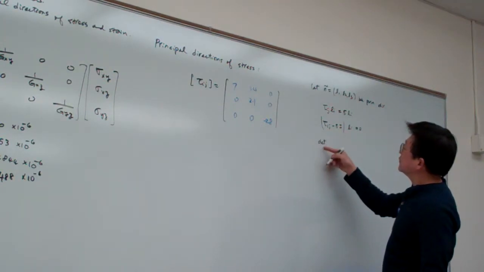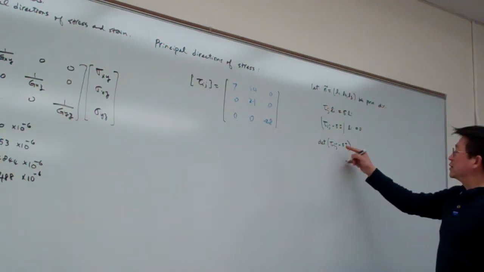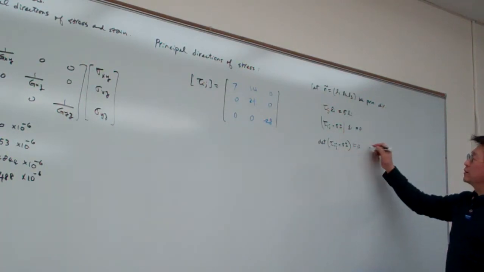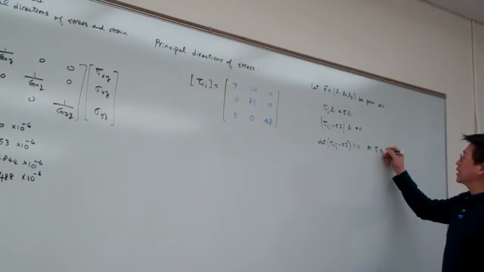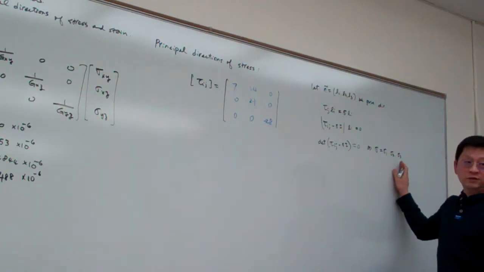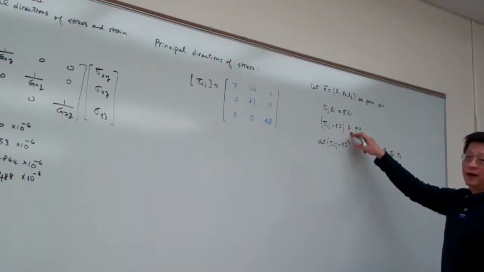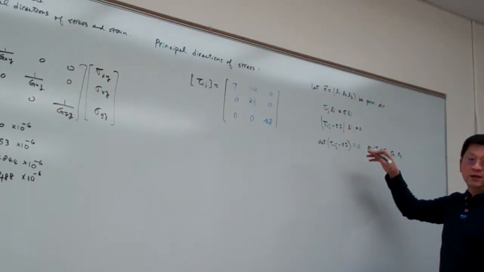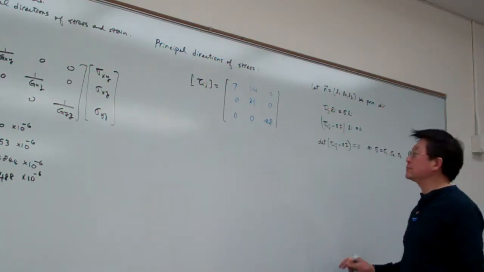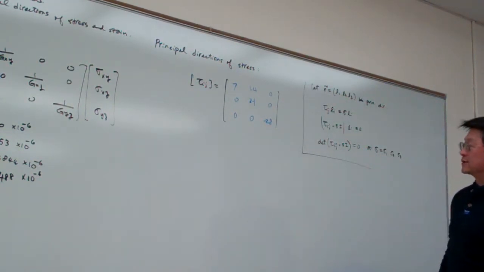If you calculate it, you determine the determinant of tau ij minus sigma I, and this is a typical eigenvalue problem. You solve for this to determine sigma, and that's supposed to have 3 values: sigma 1, sigma 2, and sigma 3, the 3 principal stresses. For each principal stress, you plug in here to determine Li, the principal directions, and you have 3 directions. I try to recall your memory. Okay, this is a typical way, and we've exercised it.